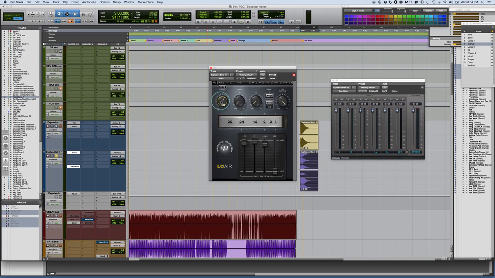Now, the idea here is that when we set a crossover point here, we can mix in more or additional low frequency below that point, and we can also generate subharmonics below that point. And this is where these two mix controls kind of come in. We have an output level control, which is going to control, in this case, the LFE output, and we can actually align the direct and the process signal. What this does is it delays the direct signal so it lines up to the subharmonic synthesis effect that's created underneath this. And then there's a trim plugin which gives you the overall trim.